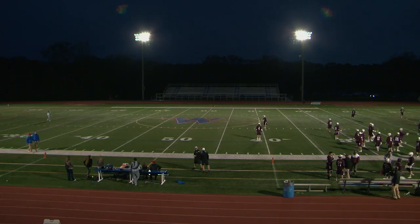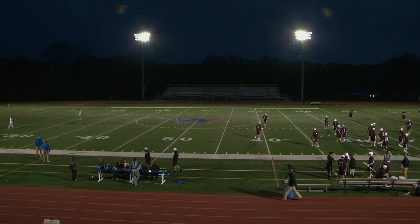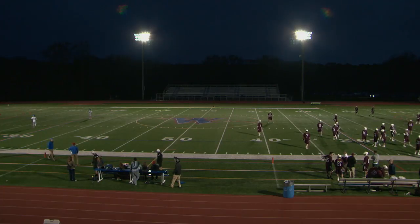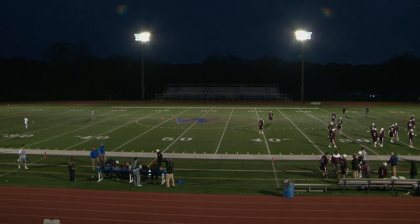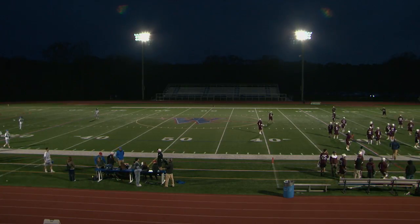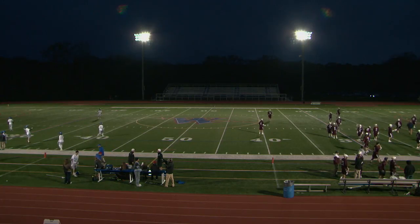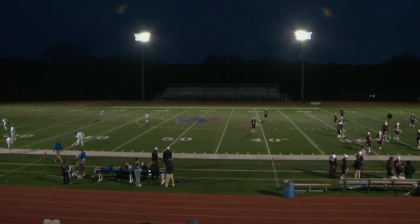They're loading for bear. Yeah, the one thing that people don't realize, and I got into it a little bit this year, is I spent some time around Coast Guard football and around the basketball, and I saw Conn's team play too. Let me tell you something. Division III college athletics, some of these kids have no idea how competitive and how good these teams are. I saw Babson come into the Coast Guard Academy, number 1 team in the country, and they won the national championship.